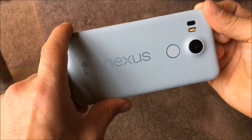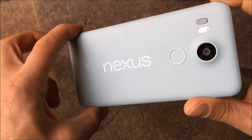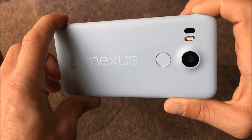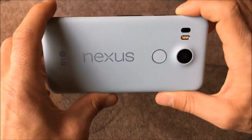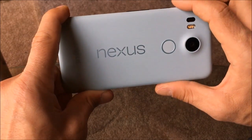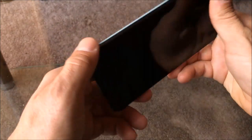16 gig or 32 gig. 16 gig right here is $379, which again is awesome. Can't beat that price when you compare it to a similar size phone, like an iPhone 6, which is going to cost you at least $650. You're talking close to half the price. I mean, not exactly half, but darn close.